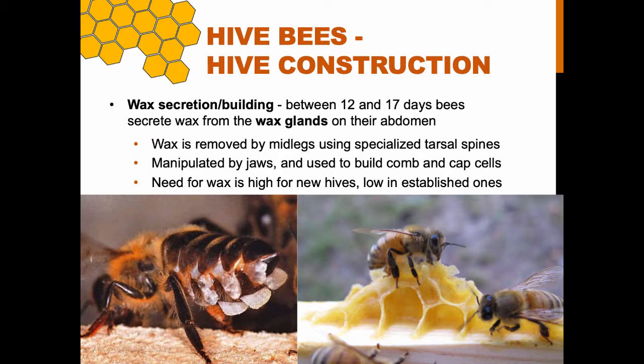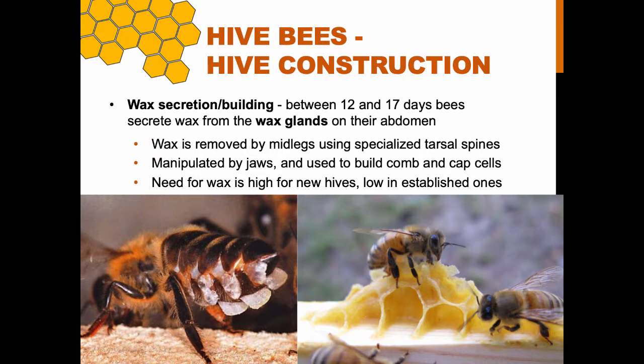All right. Another major task they take is wax secretion and building. This is between days 12 and 17 of their life, so this is one of the last jobs they tend to take on. During this time, the bees start extracting wax from their wax glands. Basically, on about 3 or 4 of their abdominal segments, on the underside of the bee, they have a couple of glands that secrete wax. And that's what we see right here. Here you can see the segments 1, 2, 3, 4, 5. And coming out of each of these segments, they have these little scales, they call them, of wax coming out of the bee.